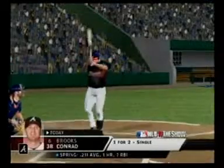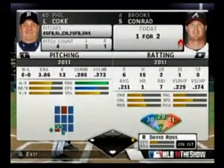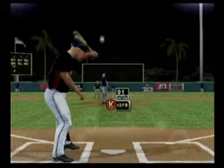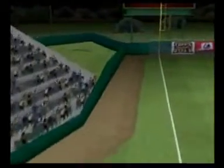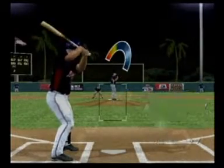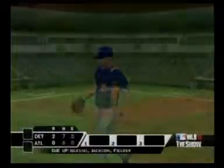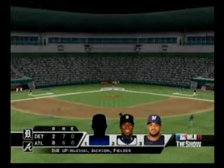Brooks Conrad will step in, 1-for-2 in the ballgame. First pitch fastball swung on and missed, 0-1. From the belt, the pitch. Now ball hit toward third, but this is going to wind up a foul ball. Got him. So he's down on strikes for the second time here tonight. So it's no runs on a hit, no errors, and a man left. Eighth inning coming up. Tigers lead this one 2-0.